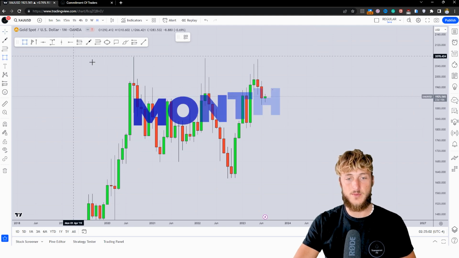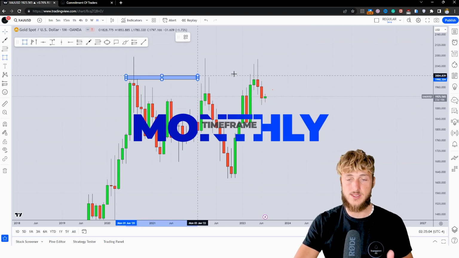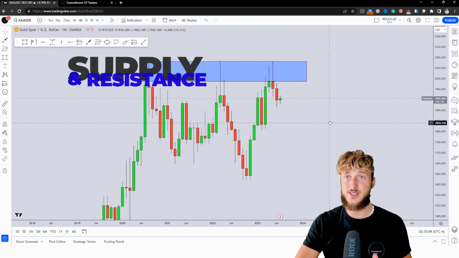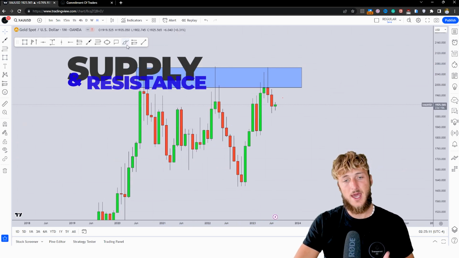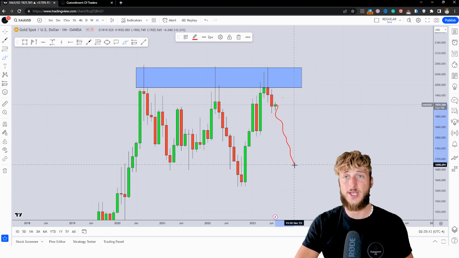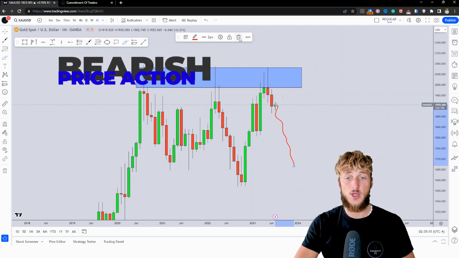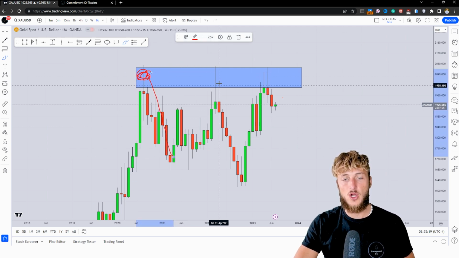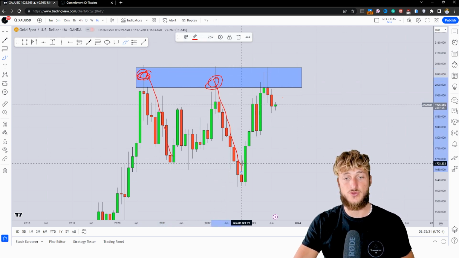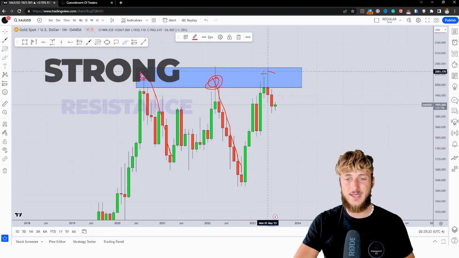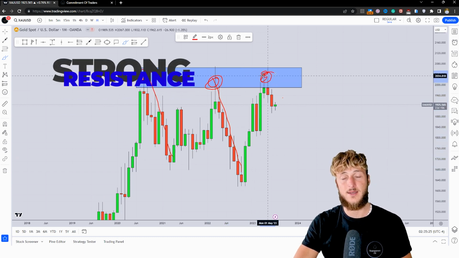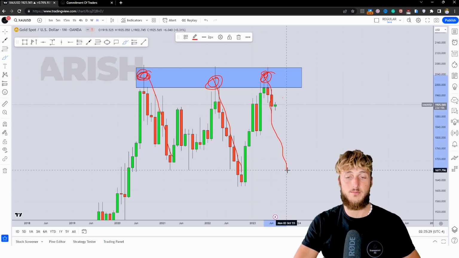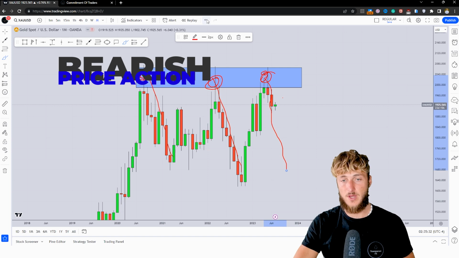Now, starting from the monthly time frame, what we can see is that at the moment we have very strong supply and resistance, which has just been tested and from which we could expect more potential bearish development to be created here. In fact, we can notice how exactly from here these two previous rejections to the downside were created. At the moment, the market just tested again this exact same zone, from which there is the possibility to see more bearish development being created.